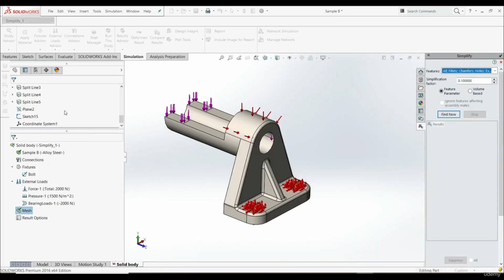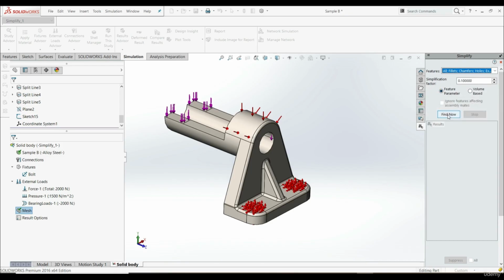Let's click here. So here on the right side we have features, and we can choose what we want to simplify. We can click here, and now we can choose fillets, chamfers, holes, extrudes, or we can go with all. So let's go with all. Here we have the simplification factor. Let's leave it as it is, 0.1. And here we have the feature parameter.